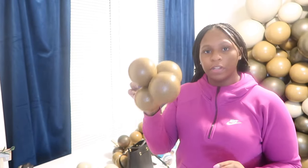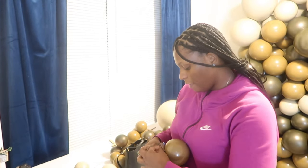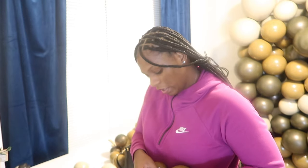Alright, so the wall is completely put together — now it's time to make it look nice. I did do some of my filler balloons. What I'm doing is putting a 260 around it and then wrapping them around some of the places on the wall to fill it in. I'm probably going to finish the rest tomorrow because I want to move on to the table setup, but y'all will see everything complete at the end of this video.